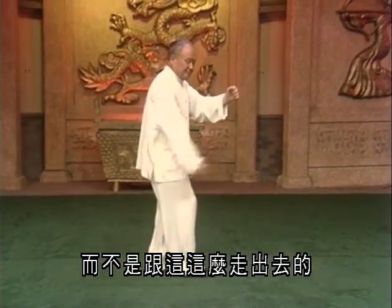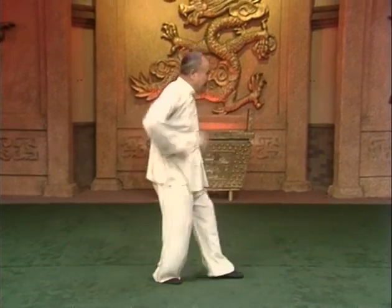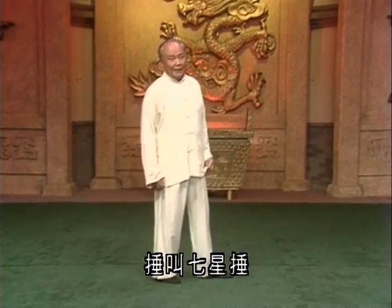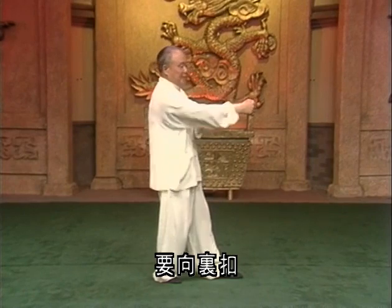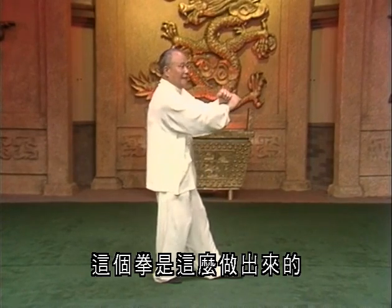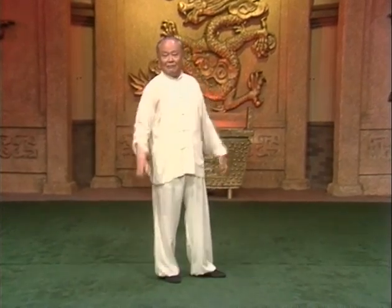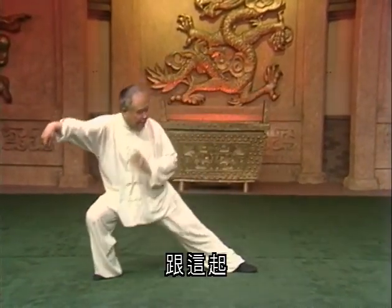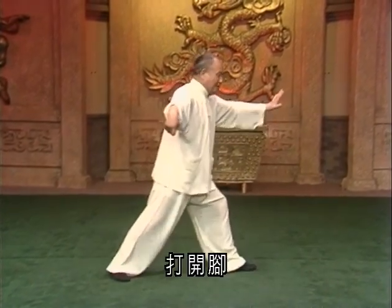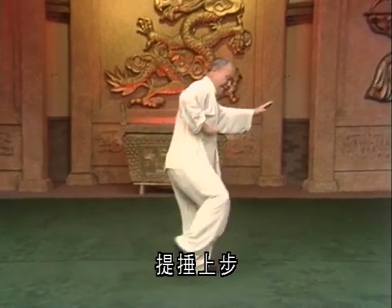Not move out in this way. With meaning of beating, not only one fist. Beat with two fists. Fist is called seven stars fist. Fist it out. Buckle to inside. Act like this. Make clear the fist. Start from here. Move center of gravity, buckle foot, open foot, right hand fist. Fist like this. Lift fist and step.